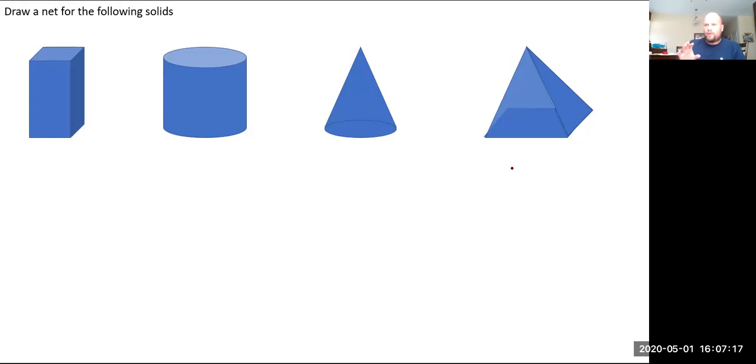So before I even do anything on here, you have those four nets. I'm going to go ahead and cut over to just my video for a second and show these nets in person so that we can see what they look like. So let me cancel the screen share for just a second.